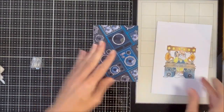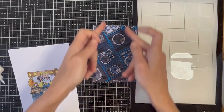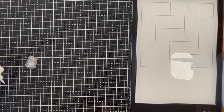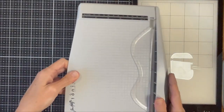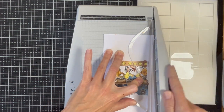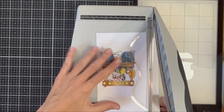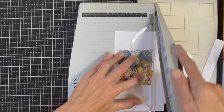So now I'm just going to want to cut this panel. I want it to kind of fit in the middle, so it's just showing the two sides of the speakers on either side. I'll just put a lid on that. I've got my Tonic trimmer here. So we just want to slice it down the sides, just to leave a little bit of a gap there. And one on the other side, so we might just flip that around and trim that up to be about the same. That just leaves your little panel there.